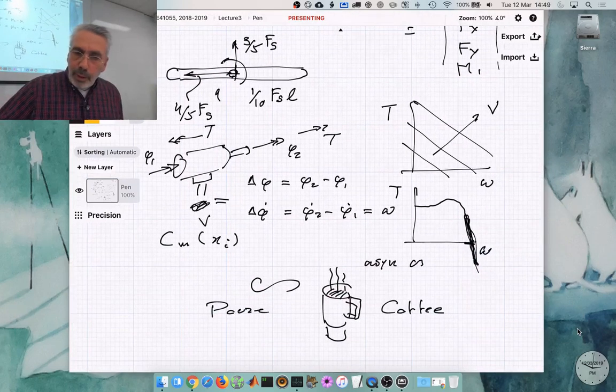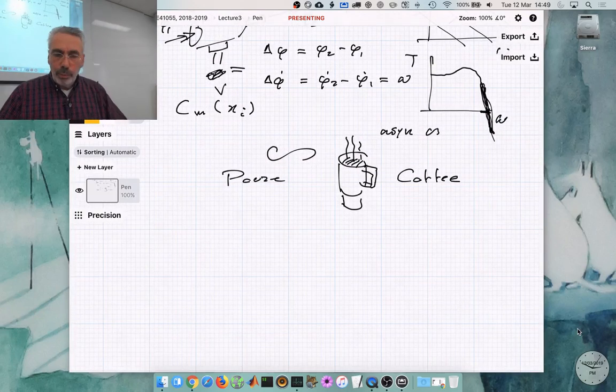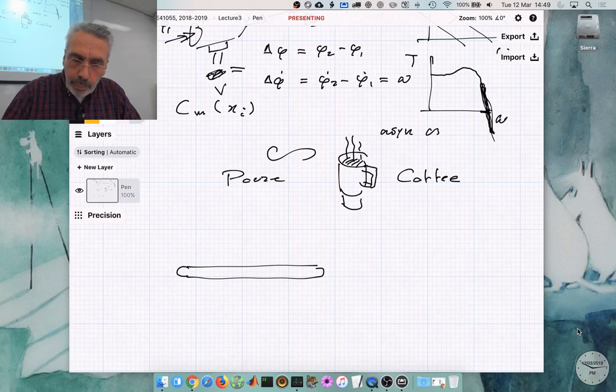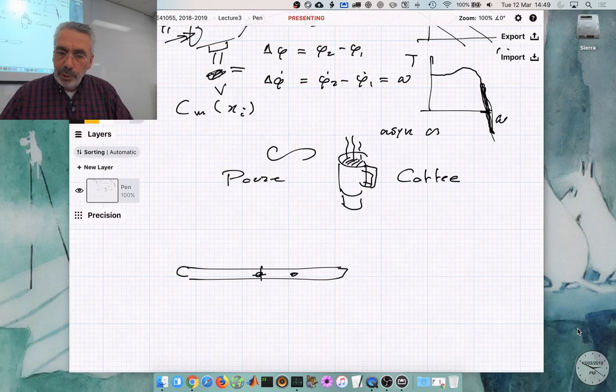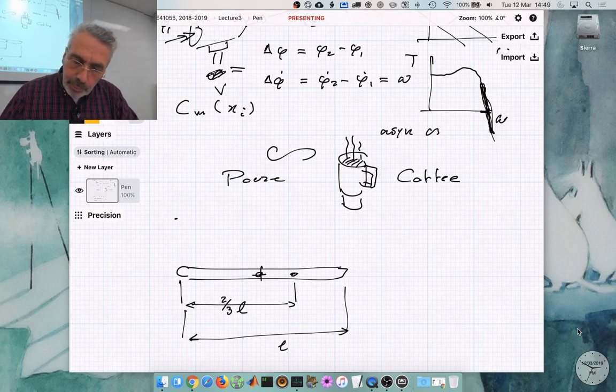So let's check how it works. Now we go back to the approach of lecture one, where you do a free body diagram. So we draw our body here, maybe a bit bigger. Here's the center of mass, here is the attachment point, and so the sizing is important, right? This was 2/3 L, this was L, and then the spring was attached at L over 2, this height.